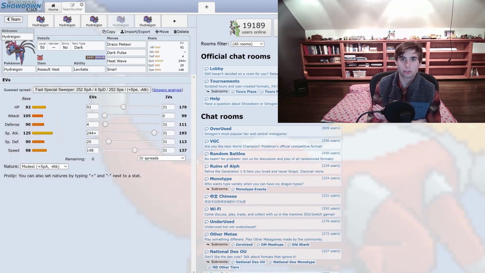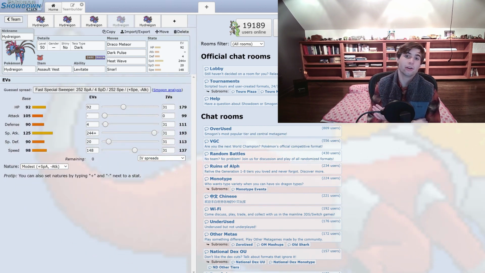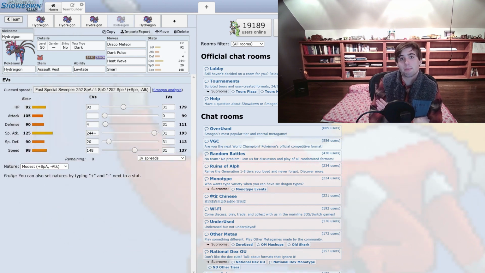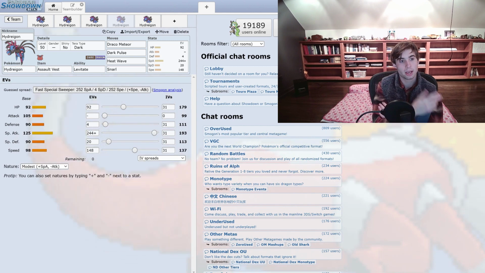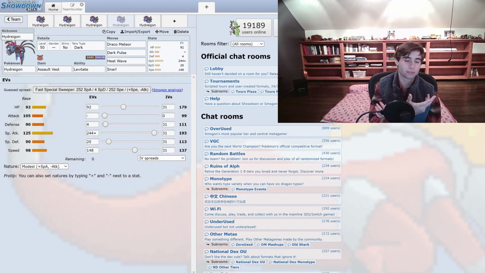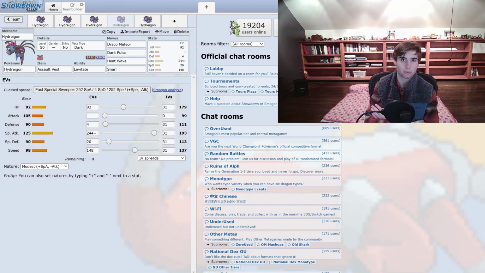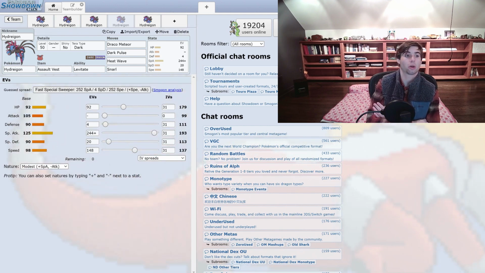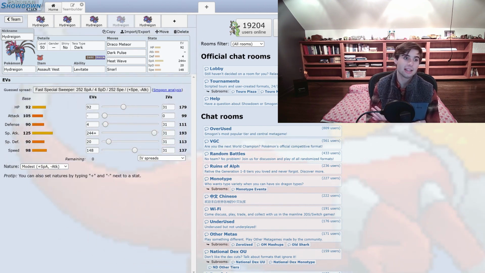Gholdengo forces Hydreigon to Terra a lot of the time, just because Make It Rain pressure is insanely real. And if you're even chipped at like 75%, Make It Rain probably picks up the knockout most of the time, just because most of them are Choice Specs. So in response to that, Hydreigon also often has to Terra, Terra to Fire, Terra to Steel to resist the Make It Rain, then to pick up the knockout on Gholdengo if it's chipped down. So with this, you're not forced to Terra when you fight Gholdengo. You can just live the hit naturally, and that's the nice thing about Hydreigon.